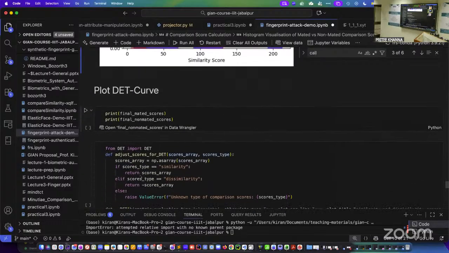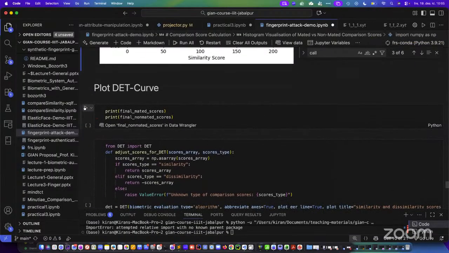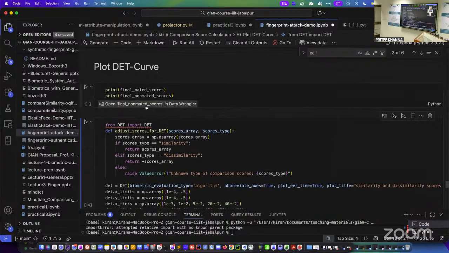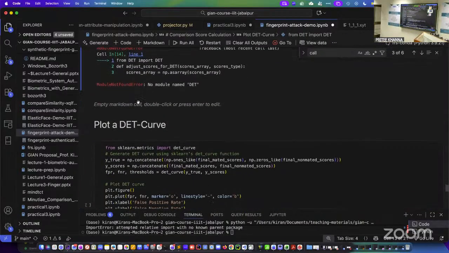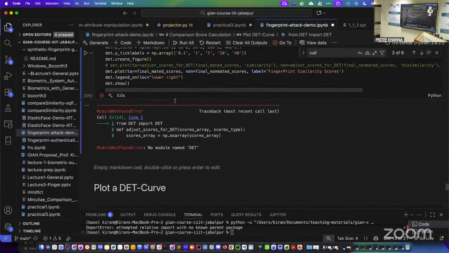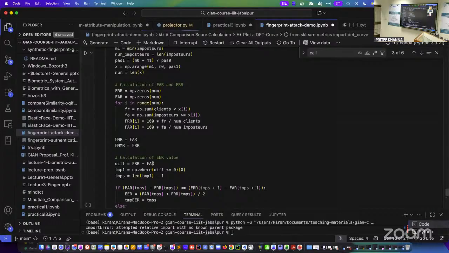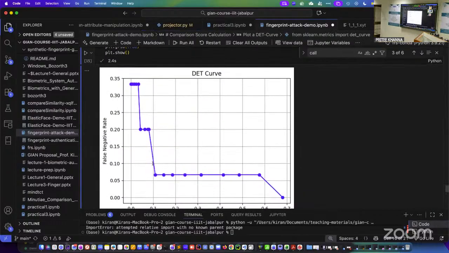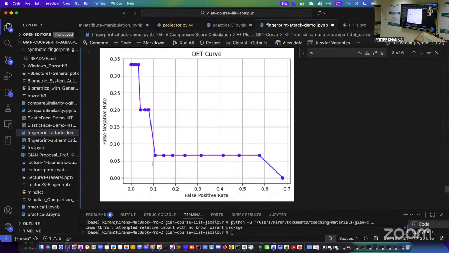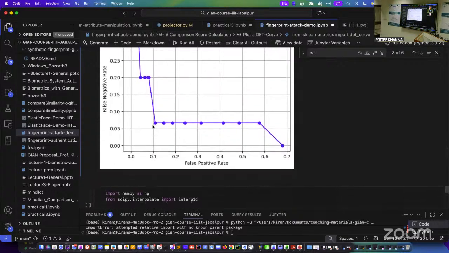And then if you now look into the DET, no, forget about this block. This block is not good. Just run the second block. Now you can see that the equal error rate of that system is quite low. It's around 0.07% or less than that.